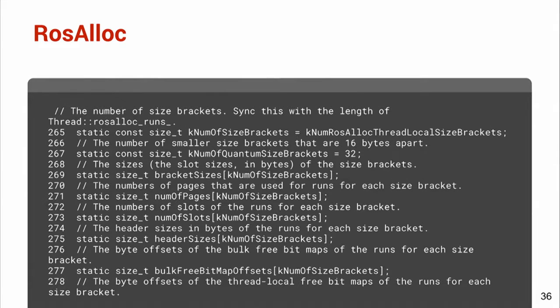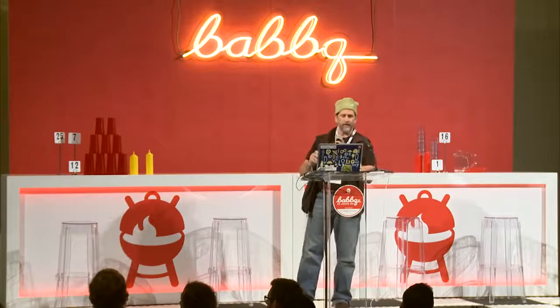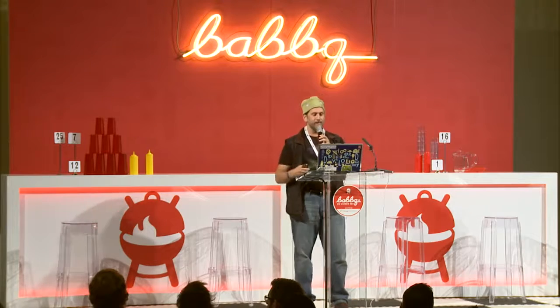There's one really interesting way that ROSALLOC is different from the allocators you see in things like game programming, because game programmers tend to use a stack to keep track of free elements. You can implement that in a little array of bytes or shorts that has the same number of elements as there are slots in the run, and it lets you do both allocations and deallocations in constant time. ROSALLOC, on the other hand, tracks free slots in a bitmap. To allocate, you actually have to look through the bitmap until you find a 0. Now, technically, that's an O(n) operation. And when I first looked at this, I thought it was kind of weird. And then I thought it was kind of interesting. And then I realized it was freaking brilliant, OK?